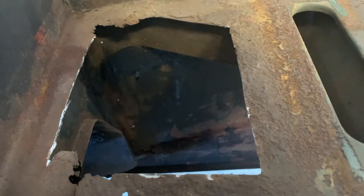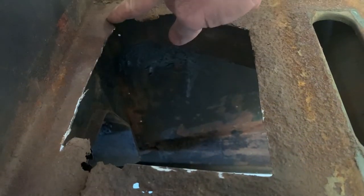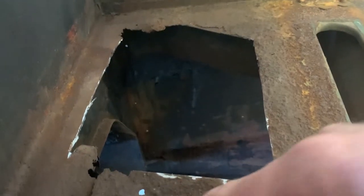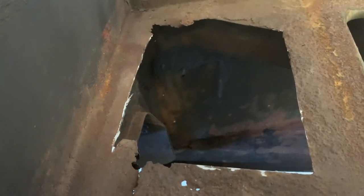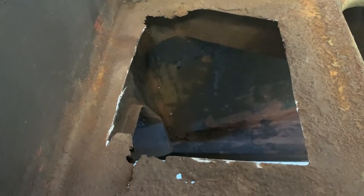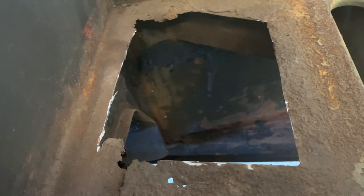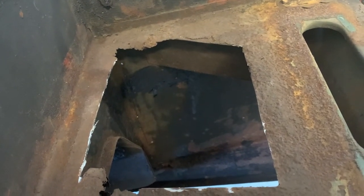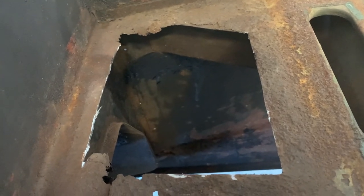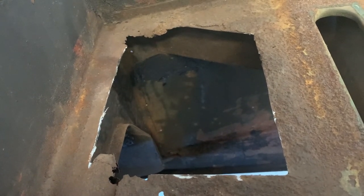So I decided what I would do is just cut it off straight here, cut a diagonal, cut it off straight, and leave somewhat of a lip right here. Cut it off diagonal on this side too. And then that would allow me to just put a piece in, and I'll just have to go around and weld it through the whole thing. It's a lot of welding, it's not spot welding, but I think that's gonna be the best bet. Of course, I'm gonna have to sand all that down and get it smooth to get rid of all that surface rust. So I've been cutting on it with a wheel, and I think that's gonna work.